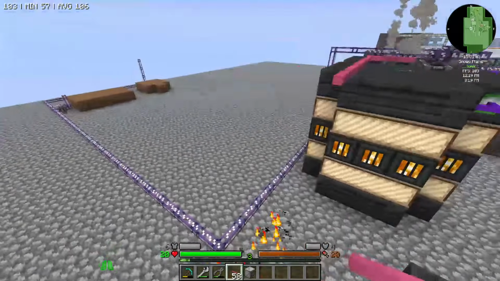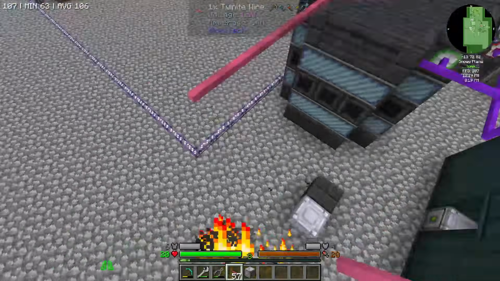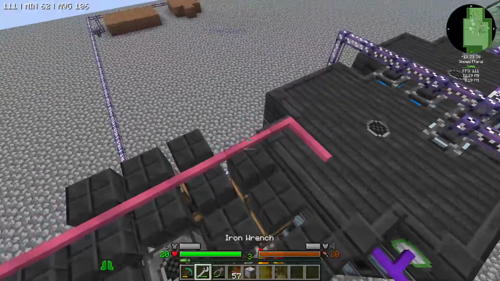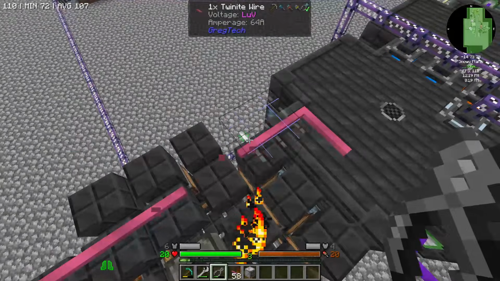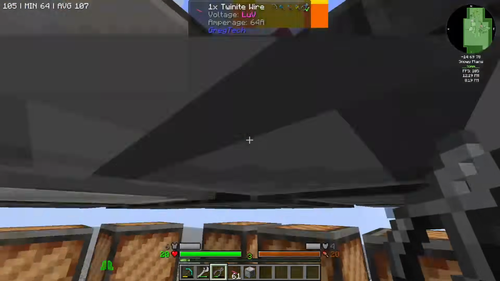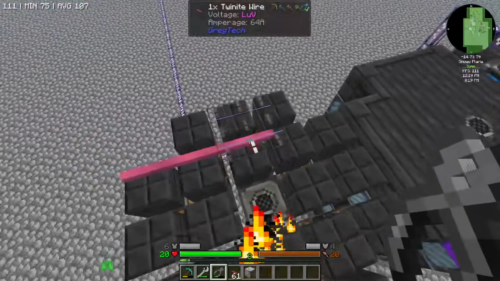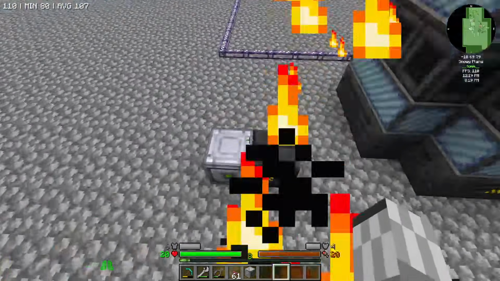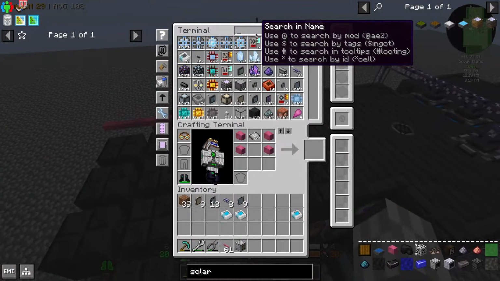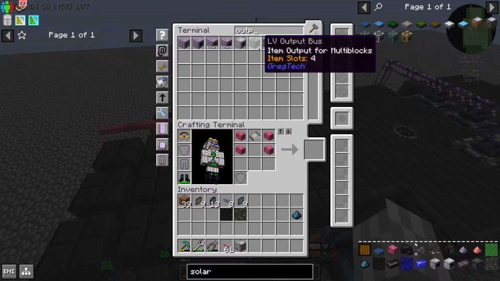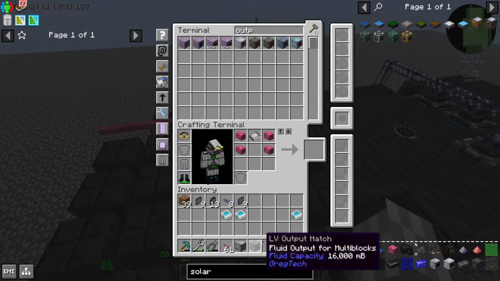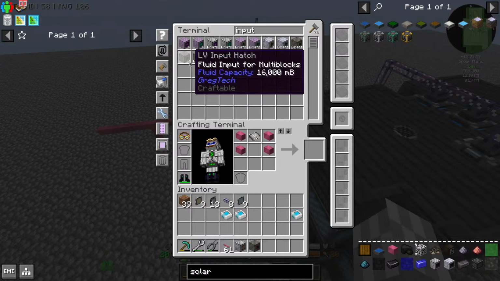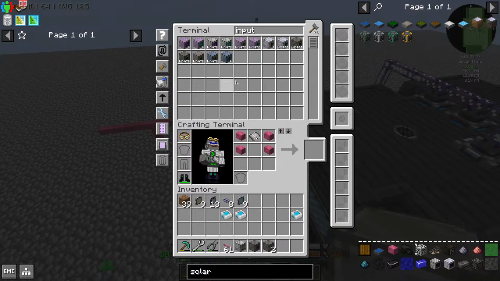So I could see this one fitting here. Here I can totally see 1 and 2. Then let's get output hatch, input. Let's do 2 hatches and 1 bus.